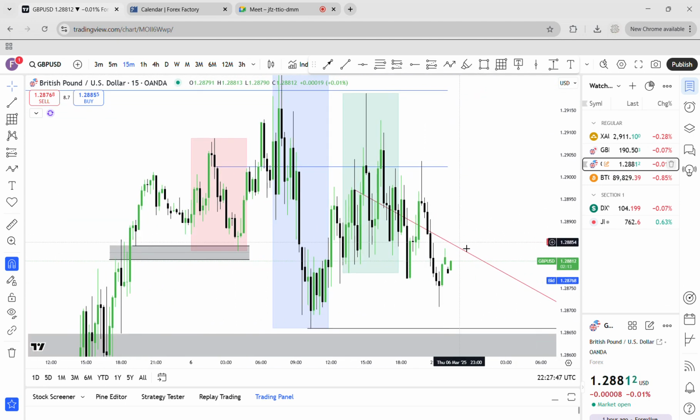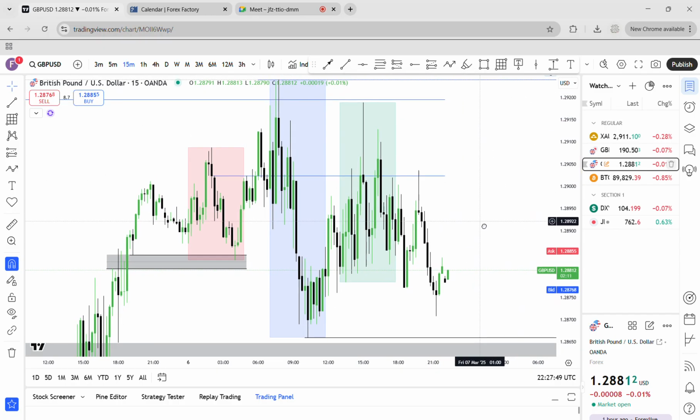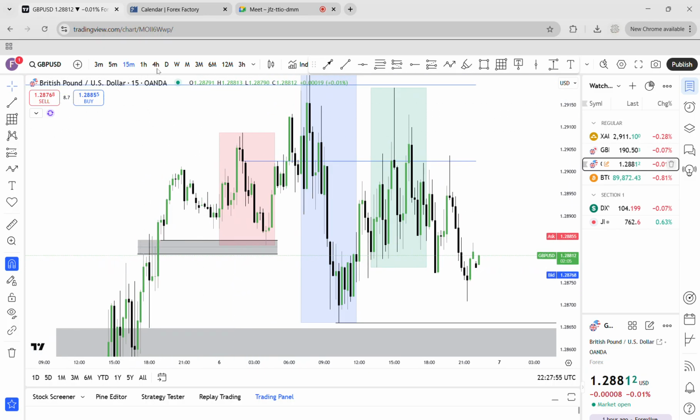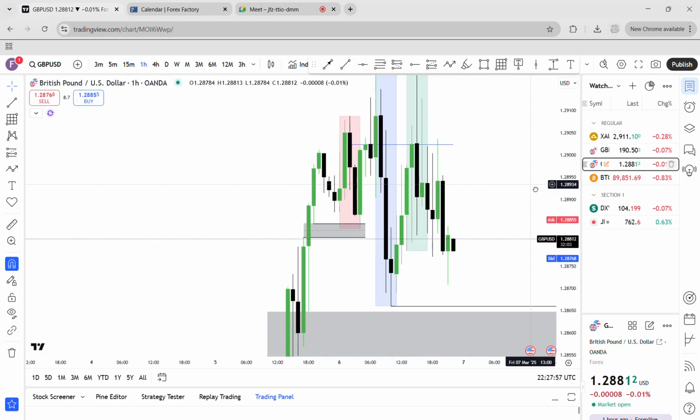So, this is for this. I'm showing you guys just how you can take a trade. It doesn't have to be like a straight move. Once your setup is right, it has to be right.